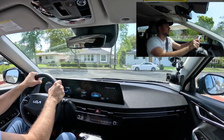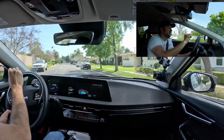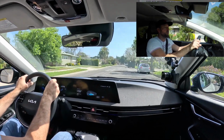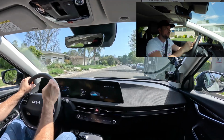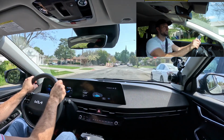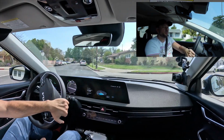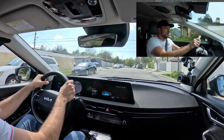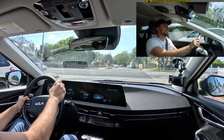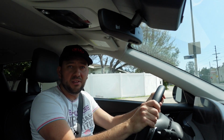The tires feel a little bit worn out on certain imperfections on the road. I can feel a little humming kind of sound, and I know that comes from worn out tires. So I'm sure with a brand new set of tires, this car will feel a little bit more premium. So the overall drive certainly has the characteristic of that premium feel, which I kind of like. The way Kia tuned it, the way Kia is trying to portray this car is something that has a premium feel, easy to drive, easy to steer. And that's something I think they're successful in doing.